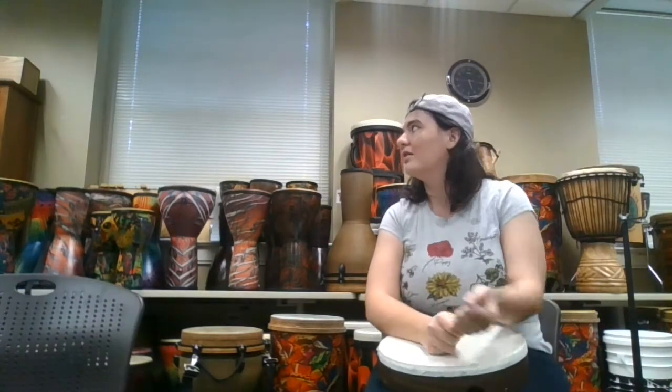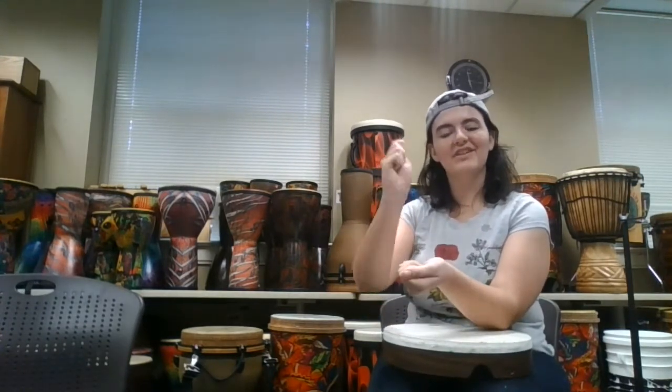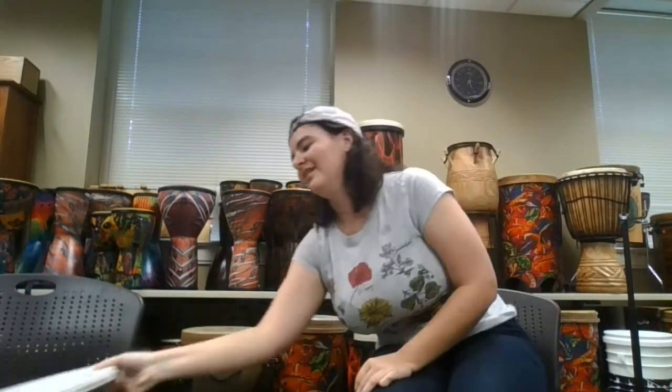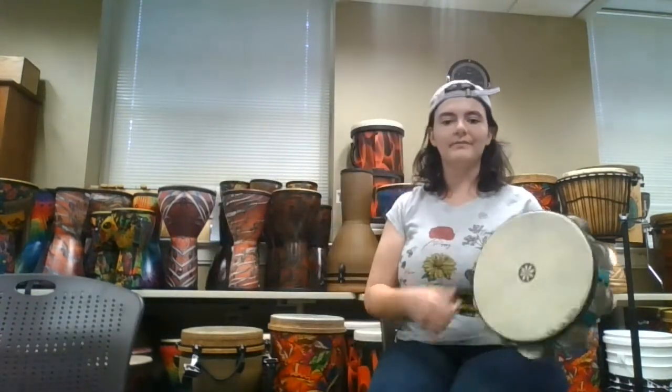We had a couple people playing, oh my goodness, I just completely forgot what they're called. It's probably something super simple. Anyway, they're the round sticks that you clack. We had some people playing those, and I personally was adding in tambo to our performance.